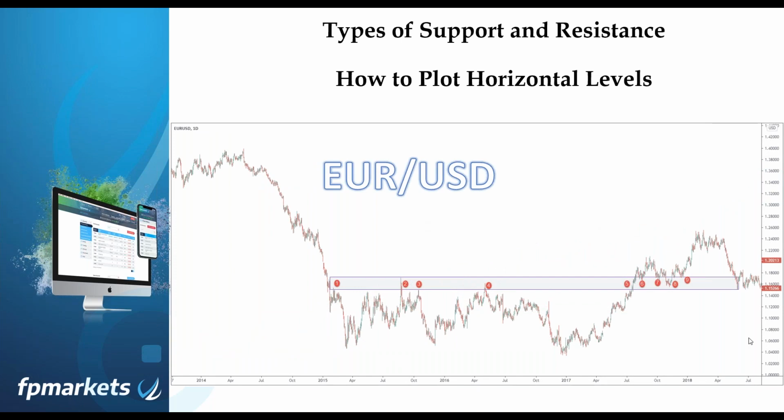On the slide we have the euro-dollar daily chart, on which I've applied a clear area of resistance that lasted right from early 2015 until it was breached in mid 2017. I know the area held price lower on 4 occasions, but as you can see, it failed to deliver on the 5th test. The key thing to note here is what happened following the breach. The area was retested as support at points 6, 7, 8, and 9, which all held firm.